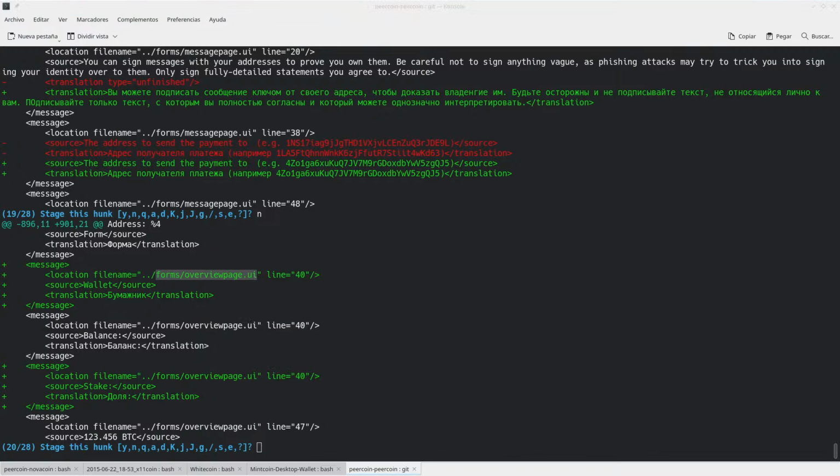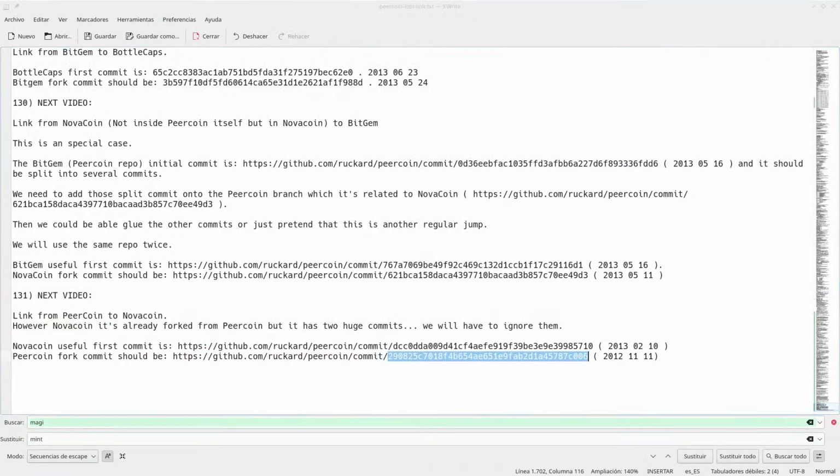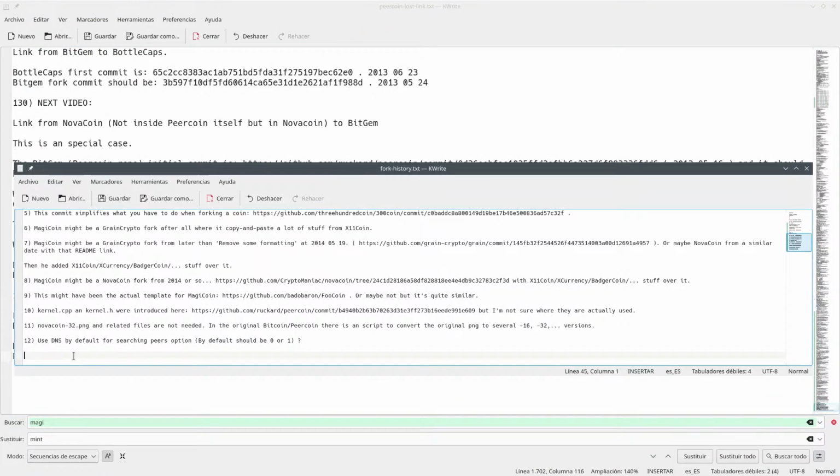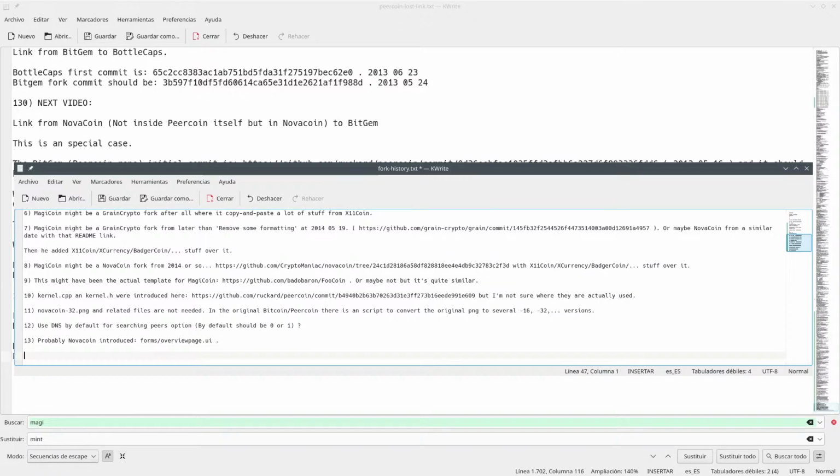This is new. I'm not sure. I think. Where the hell is this fork history? Probably NovaCoin introduced this thing here. But I'm not sure about that.